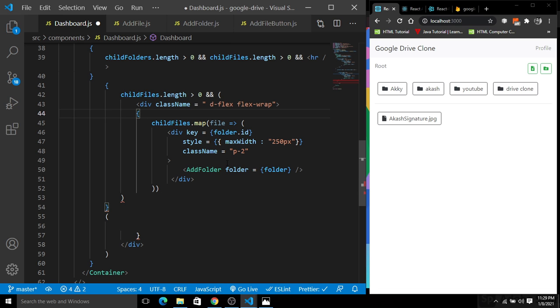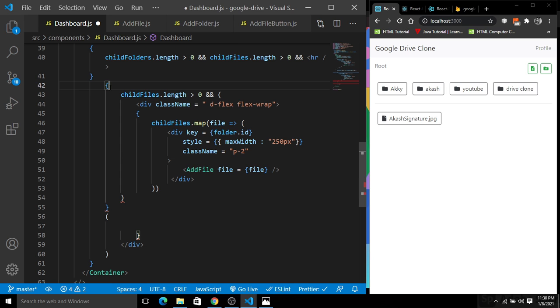Now next we have this add folder, we have this add file instead of this add folder, and hit the enter button here, and we have this file here also. Okay, now save this. I think there is something error here.